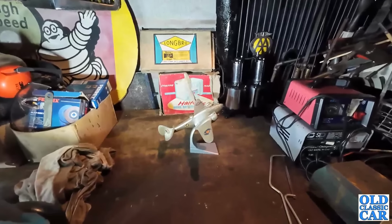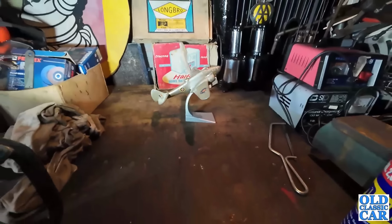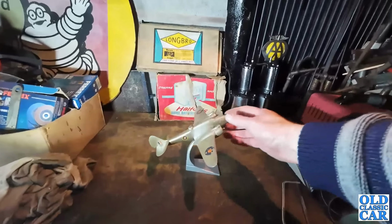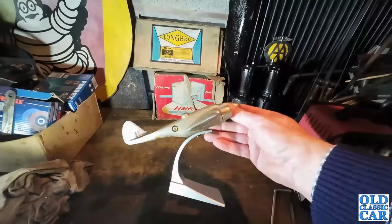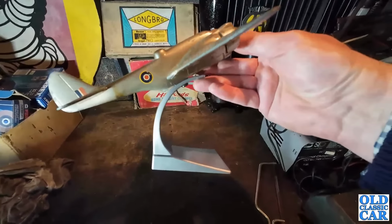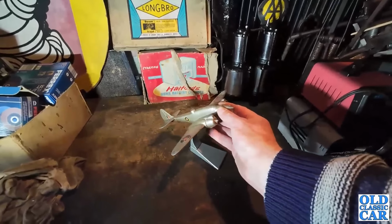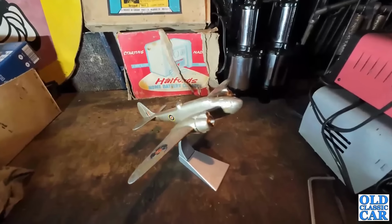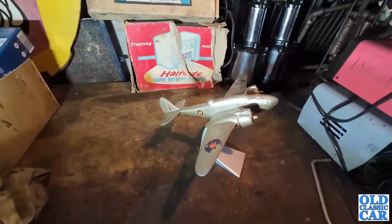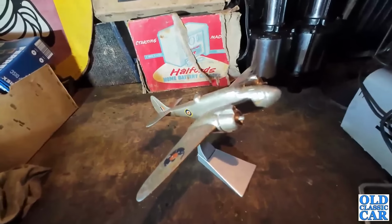And there we go, mounted on its new little stand. It's in take-off guise, but I think given that that stand was kicking around and not doing anything and the plane had no stand, I think that's probably a result. Yeah, I'm really pleased with that.